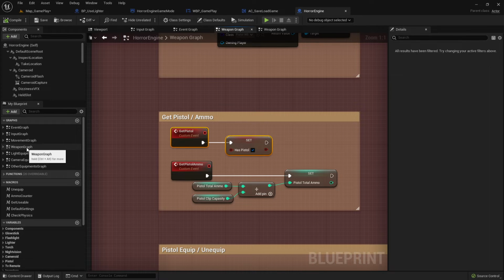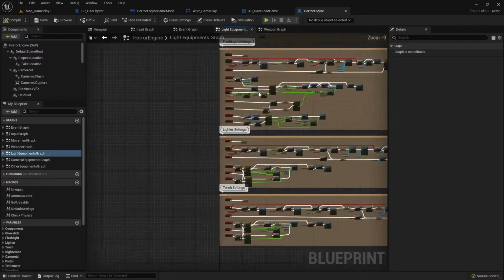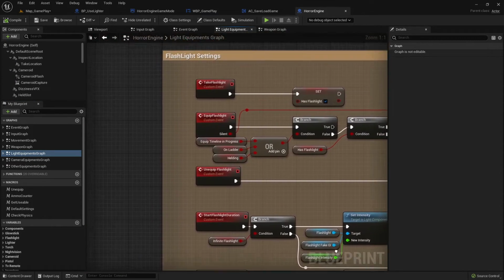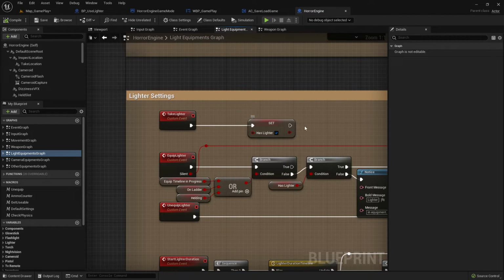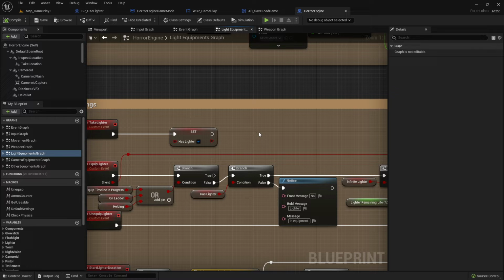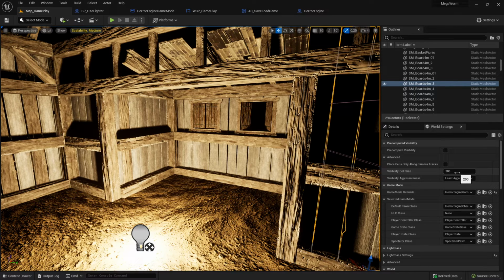So I go back to the lighter, because first I want to add the lighter, and the lighter was this block 3, I think. Not this flashlight. It was this lighter settings, and here I want to add my points. So now we have to go to the next step. We found the place where we add our points, but add them where? We already made a point system, right? In one of our other videos, we made a point system in our game mode.